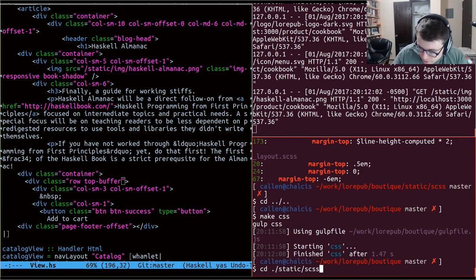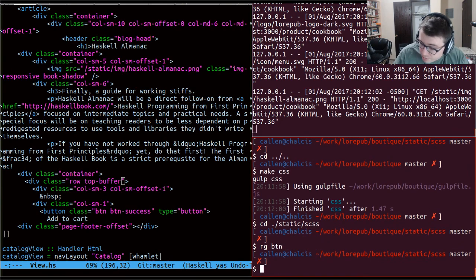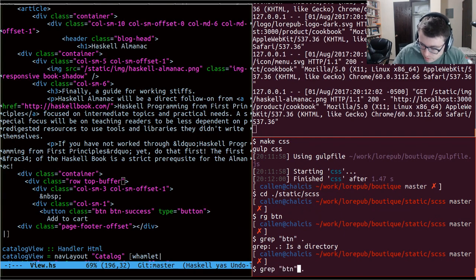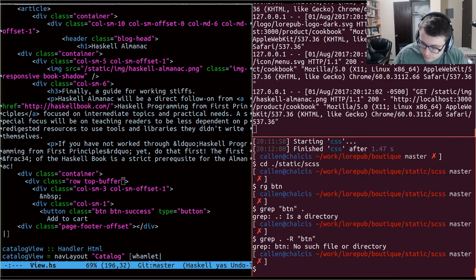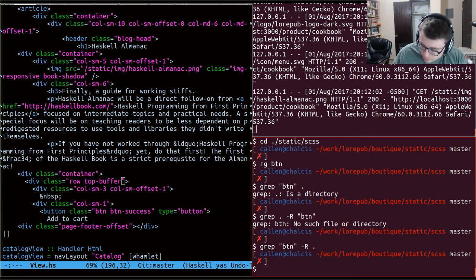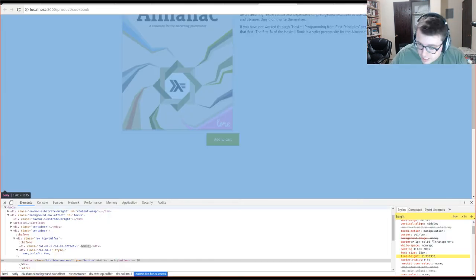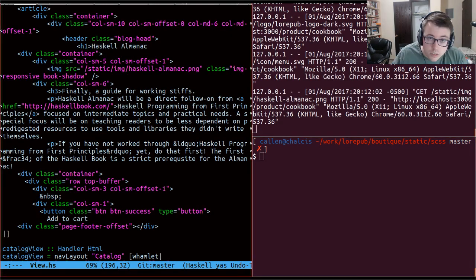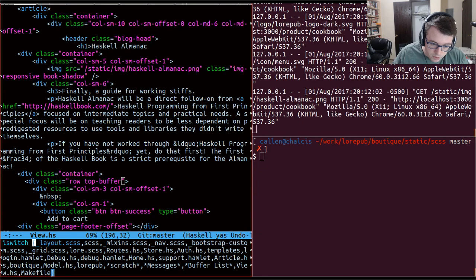Static, SCSS, RG, BTN for button? Nope. Grep, BTN, dot, nope. Nope. Okay. I'm guessing that comes from Bootstrap then.